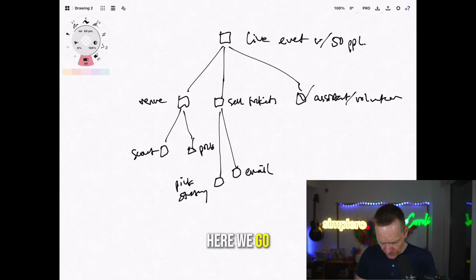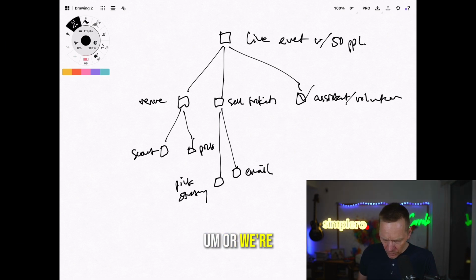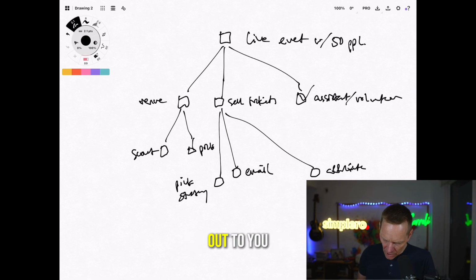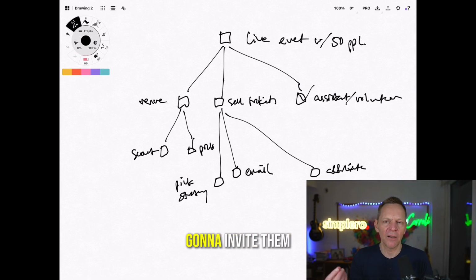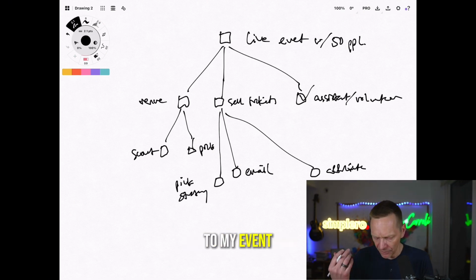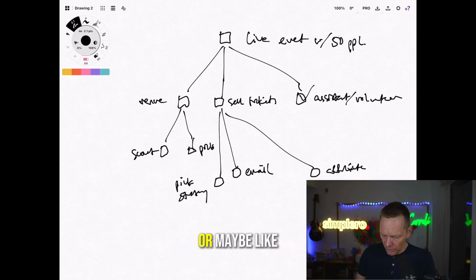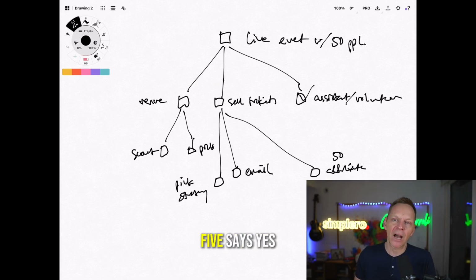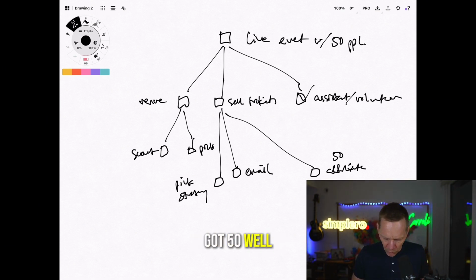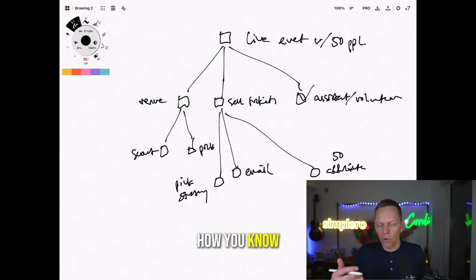Or we're like, and then we're going to do affiliate. We're going to reach out to 30 people who have our audience, and then I'm going to invite them to invite their people to my event. Let's say that that's the goal, or maybe reach out to 50 people, and then maybe 5 say yes, and each can bring 10, or 10 say yes, and each can bring 5, or however that is. And then we got 50. Well, we also got my email. So that's kind of how you work backwards.